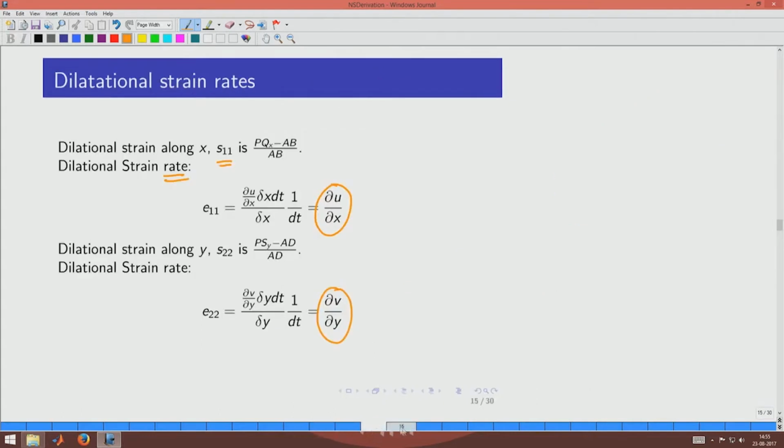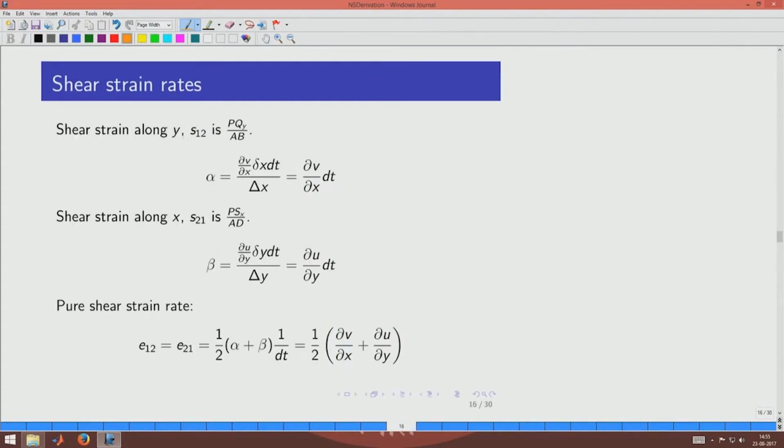So, what we do is we define the same way. The shear strain is defined in this manner, PQ by AB, and then if you look at the locations and derive, you can see that the shear strain rate is given by this. You can see the cross terms, V and X in two different directions, are coming together. So, shear strain is coming like that, and then the pure shear strain is written as an average of those two angles, and then you see that this is how it is coming up.